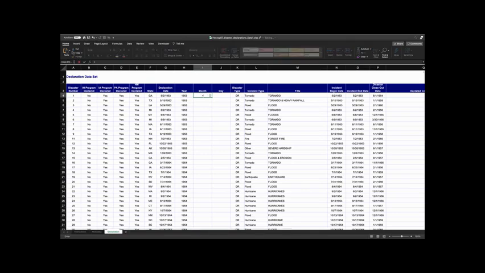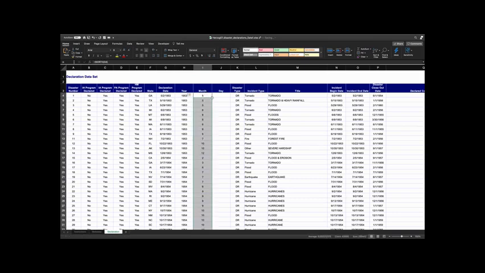Equal sign, month, select the cell from which you're extracting, close the parenthesis, hit enter. You see that? Fifth month, so the 5 indicates the month. Now double click and you're copying this to the rest of the cells in the column. Now here's the thing. If you just want the day, which is like 2, you can use the same formula. But we want not just the date, but the day. Now this is where you'll use a different kind of formula.